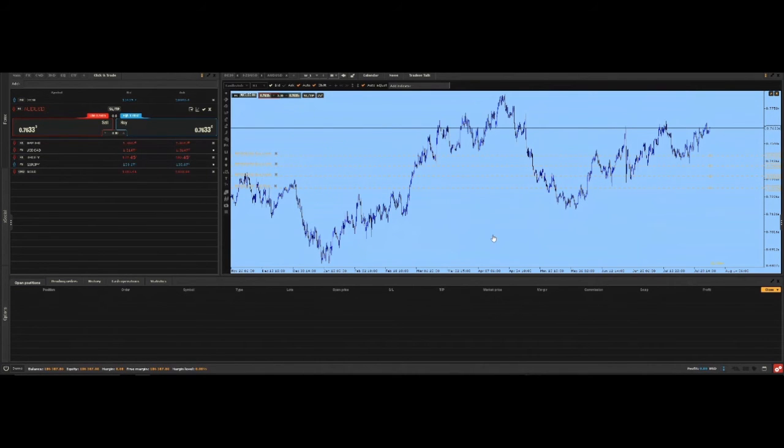For instance, if I came in and placed a sell now, and it went up and it went down, and then I placed a buy, I'd lock in profits. The same works for when it goes into loss. So if I place a sell here, it goes up here, I place a buy. Now, no matter which way it goes, I'm going to lock in those losses, and that's good right before big news if you have open positions and you don't want to close them, or right before the weekend, when you can get hit by a weekend gap. You lock in just in case it goes one way or the other.